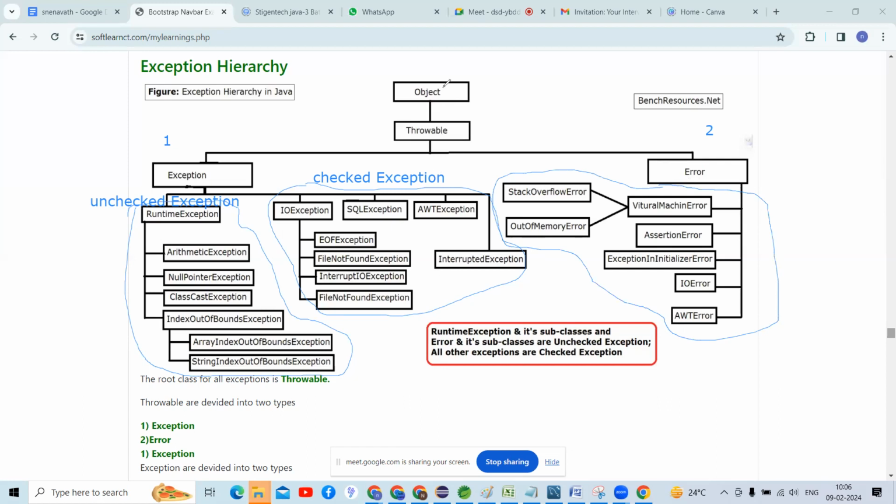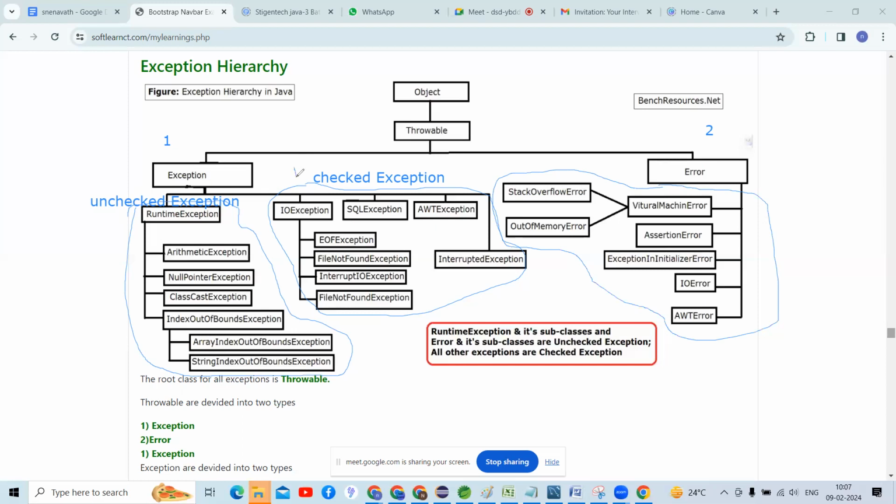First of all, Object is there. Throwable extends from the Object class, and the Throwable class is divided into two types, Exception and Error. Exception is again divided into two types, checked exception and unchecked exception.